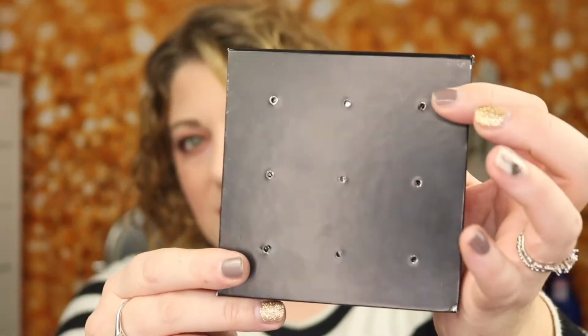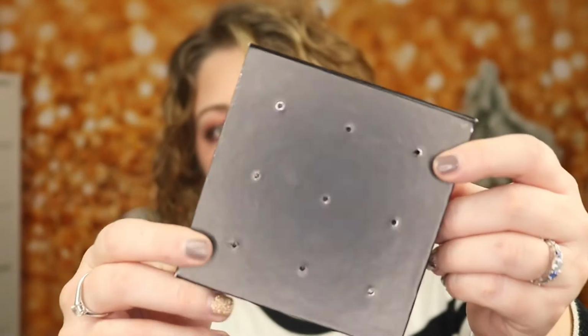The only other way that I really store eyeshadows is in my Makeup Geek 9-pan magnetic shades. This is their 9-pan one that they have for their round singles. I have a lot of their round singles, which are still available on their site. I actually pulled one of the shades from this palette and put it into the larger palette for the month of December. This is just one where you can pop out the singles anytime you want and switch them out with other things.